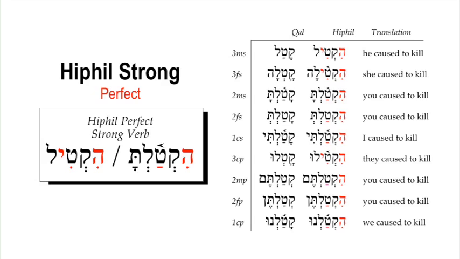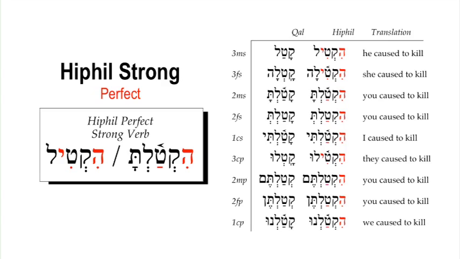Now, you have two examples because you have 2 different stem vowels in the Hiphil perfect. You have either the hiriq yod stem vowel in the first example or the patach stem vowel in the second example. If you look at the paradigm of the Hiphil on the right side of your screen, you will see the hiriq yod or the patach stem vowel vary. In the first 2 examples, hiktil and hiktilah, you've got the hiriq yod stem vowel. But look at the next forms in the 2ms and 2fs, hiktalta and hiktalt. There you have the patach stem vowel. You go down to the 3cp, hiktilu, and once again the hiriq yod stem vowel, and then all the other stem vowels are patach.